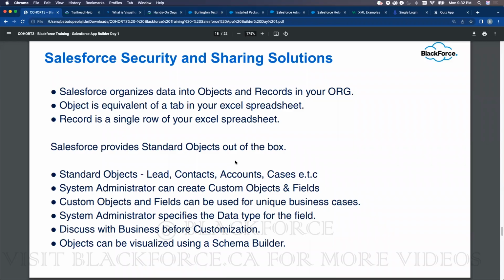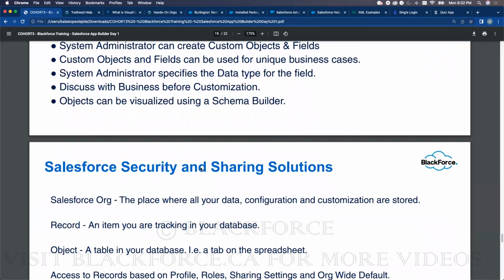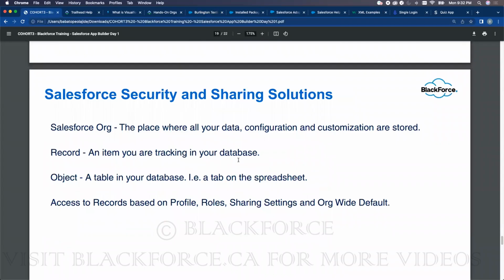Remember, the data is this. I don't want people to see the amount. I don't want people to see the expected revenue. This is Salesforce security.